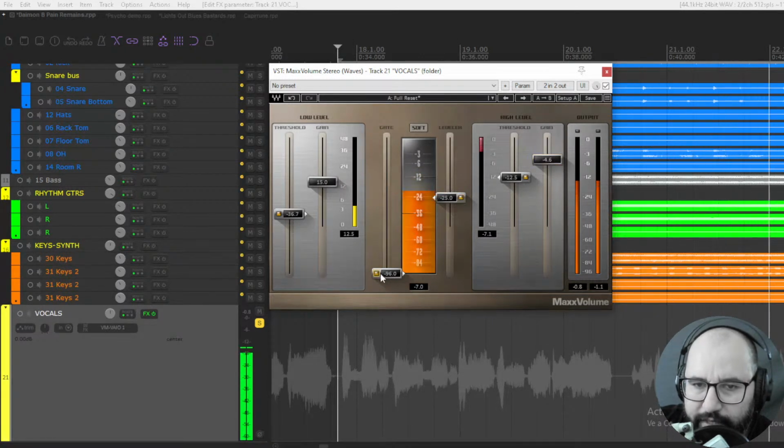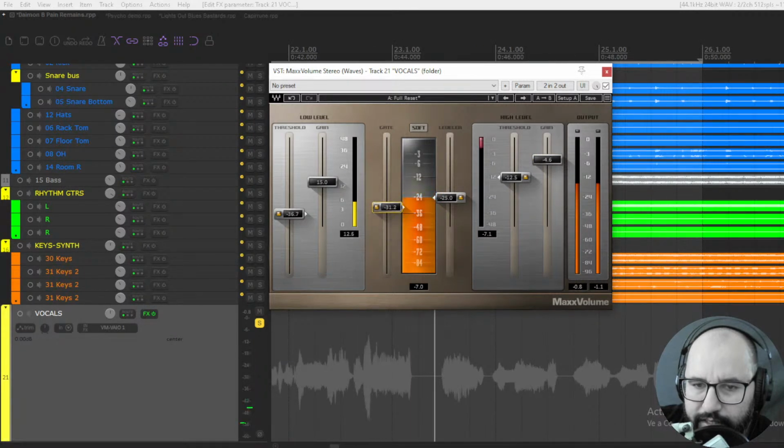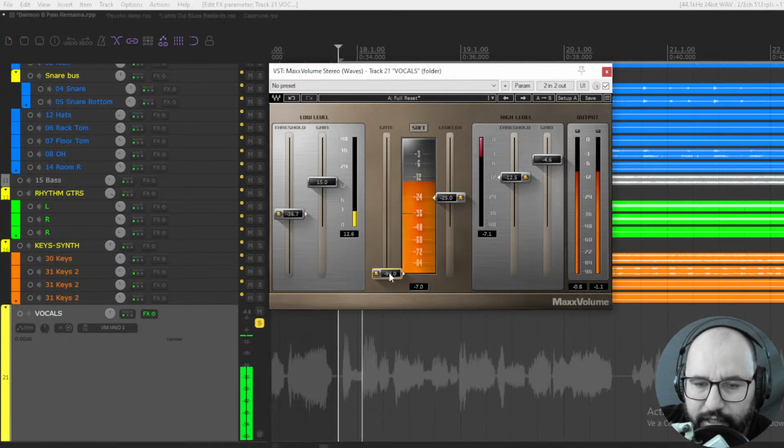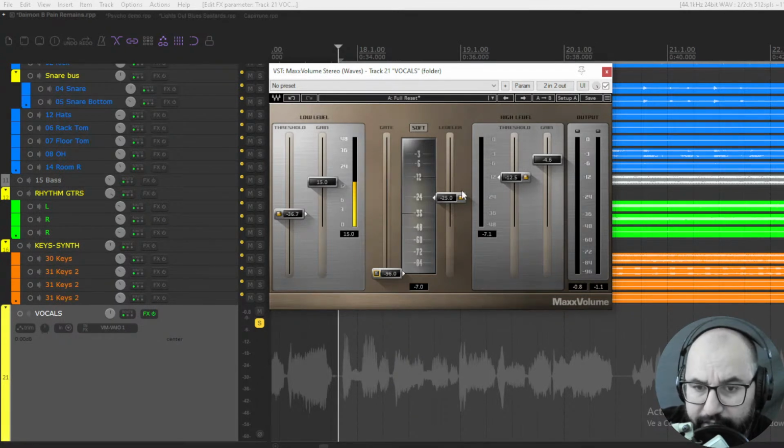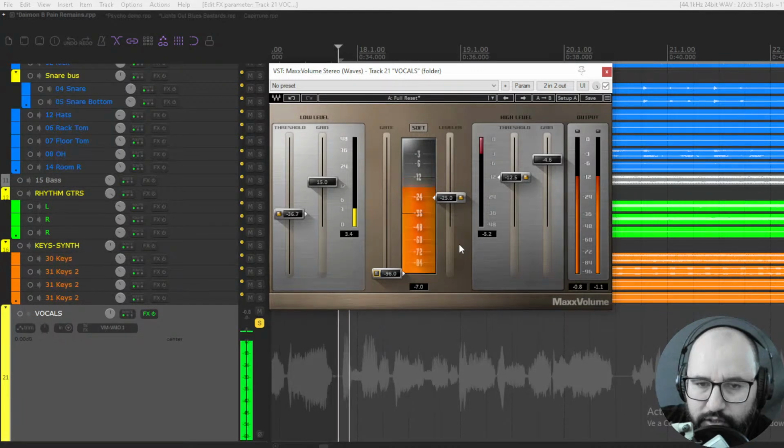So this will control a lot the output signal, right? And also you have a gate here that you can increase like this. But if you have a clean recording, you are not gonna need a lot of the uses of this gate. But pretty cool that it has 4 dynamics controls in this plugin: the low level compression, high level compression, the leveler, which is like a limiter, and also a gate. So pretty cool stuff. It's an old school plugin by Waves Audio, but still I think very useful and available for free.